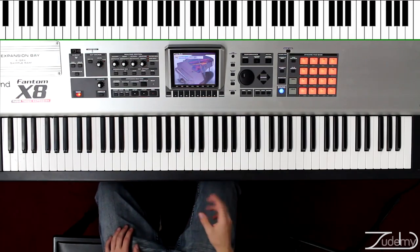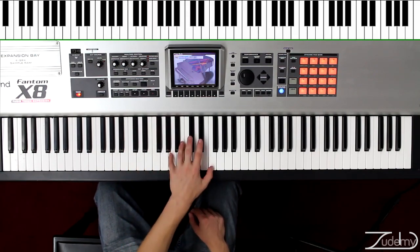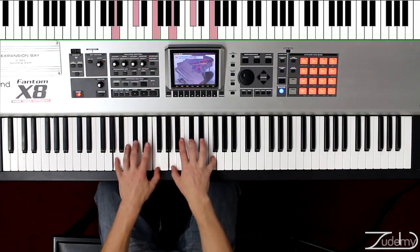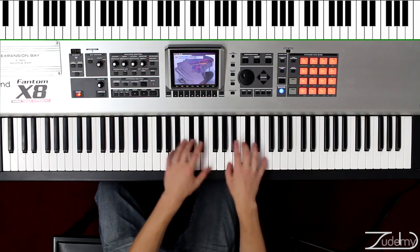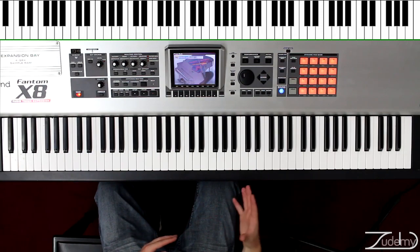Once you can play it with the right hand pretty well, now we're going to move on to the left hand playing the same exact notes, starting from A, C sharp, F. Move it up to C sharp, to F, to A. Now we're going to go down from A to F, to C sharp, and to A. Left hand knows it well, right hand knows it well — pause it if you need to so you can know the notes really well. Now we're going to combine the hands and play one octave of A augmented. Once you know one octave confidently, now we're going to go four octaves 25 times.